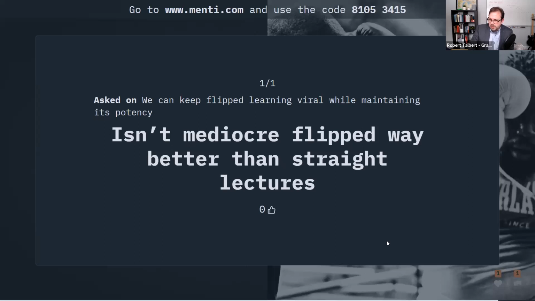It's possible, but if you have to make a step in the right direction, I think trying to do what you can with what you've got with flipped learning, and being committed to iterating over time and improving with practice, is probably the right way to go. So in the spirit of the question, I would say probably yes. As a researcher, I'm thinking, what are the variables involved? How do we mean better? More engagement, more learning? Probably the answer is yes on most metrics.